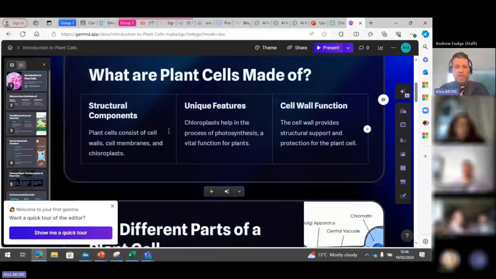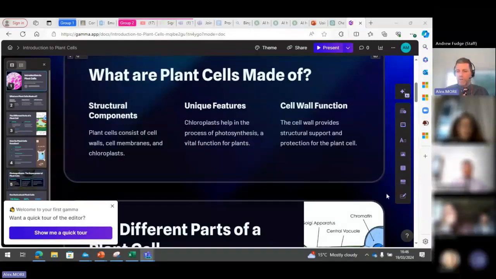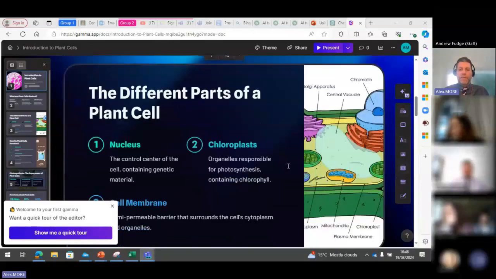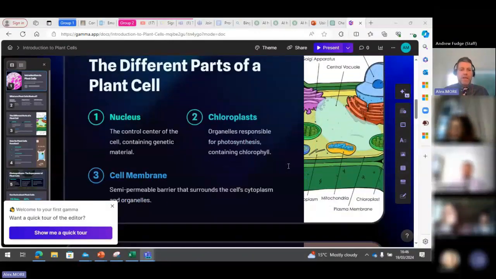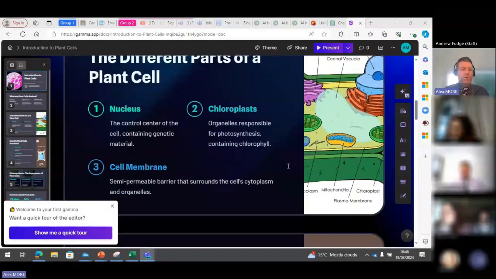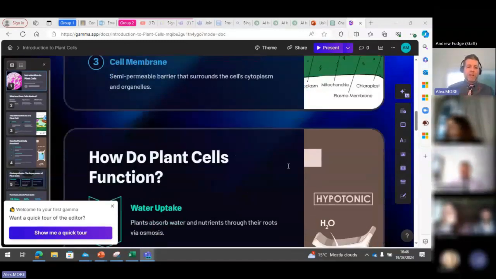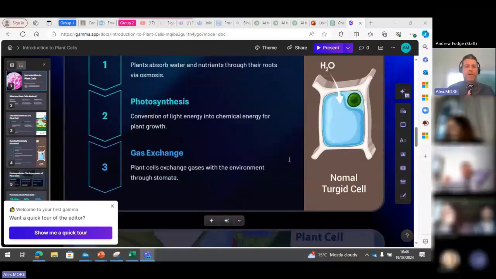And you might be looking at this as a biology specialist thinking, nah, it needs a bit more detail. But that's cool because you can add it using the icon over here. So you can customize it all over here. But the key here is the speed. So in terms of how quickly this generated work, and it will do it for any subject at all.